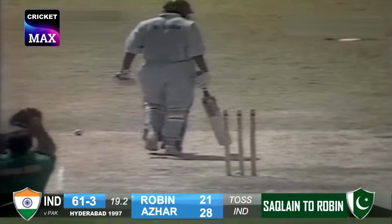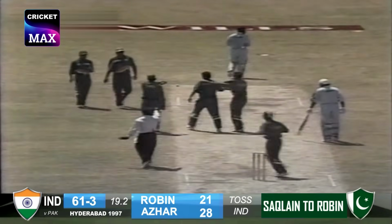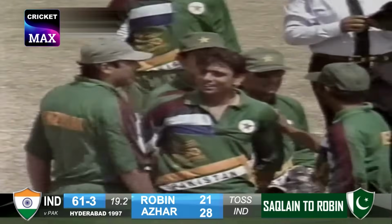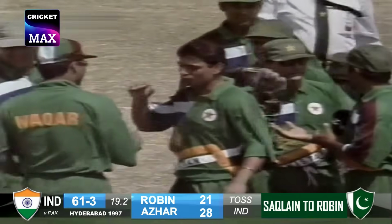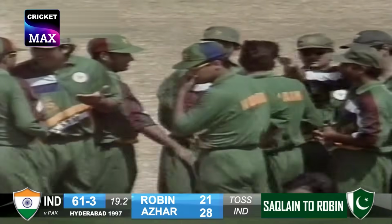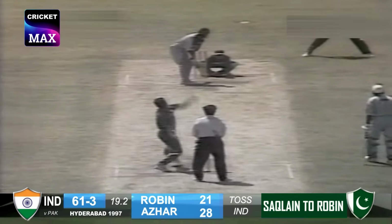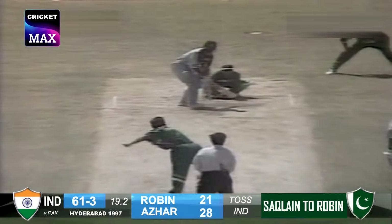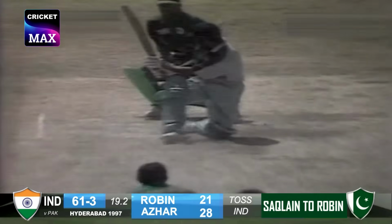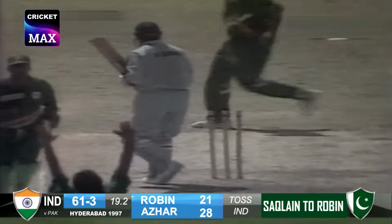He's got him. Saqlain Mushtaq has got Robin Singh, just as India seem to be putting together a partnership. Big wicket this, given the circumstances, and Saqlain is a delighted man. Yes, a very fine delivery there. A turn and bowled him round his leg. You watch that. I think it did clip his pad as well on its way to the stump.